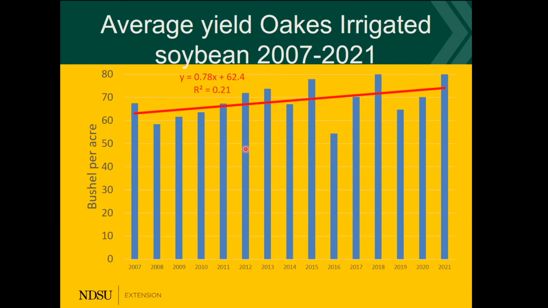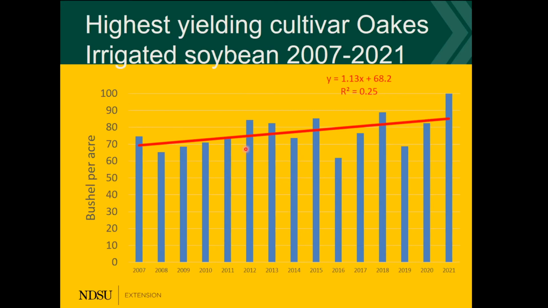So you can see there is here a trend line which shows that over the years there is a 0.8 bushel increase. So this one is high yield, as you can say, it is 70 plus bushel. So that is showing that the genetics is there for our crops to do really well. So we are not really talking about that the genetics is holding us back. But if we look at the highest yielding cultivars in Oakes, you can see that some of those actually would have increased about 1 bushel per year over time. So the genetics is really good. So it is a factor, but it is not the main factor that is driving our reduced yields.